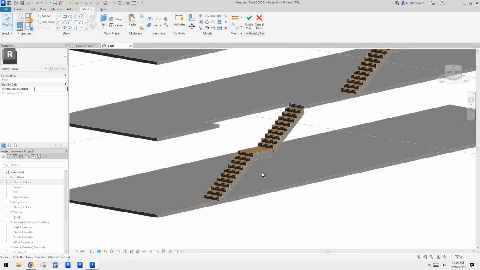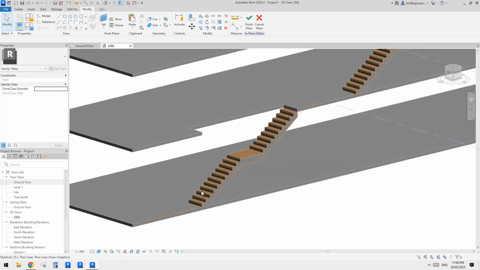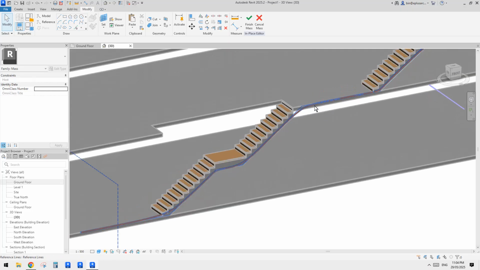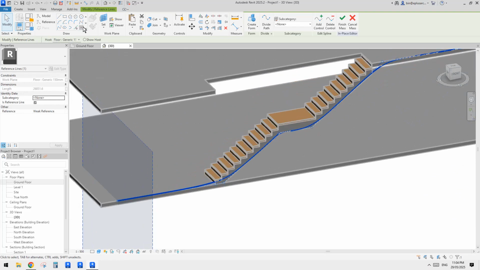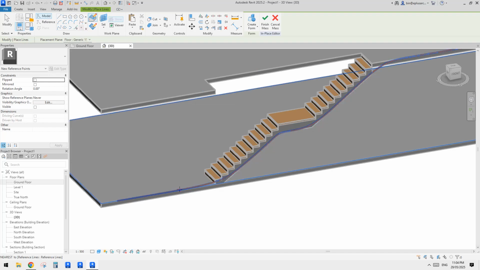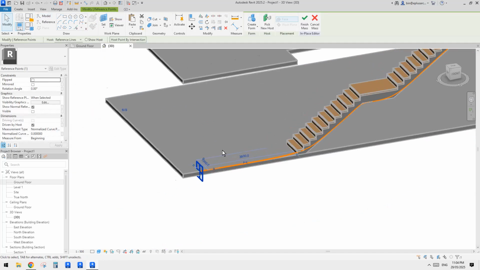Maybe I'll just change the scale so you can see. Just make it a little bit thicker, maybe 1 to 500. Yep. So you can see this is the path, and then we can just quickly place a point, draw on face, place onto this reference line.